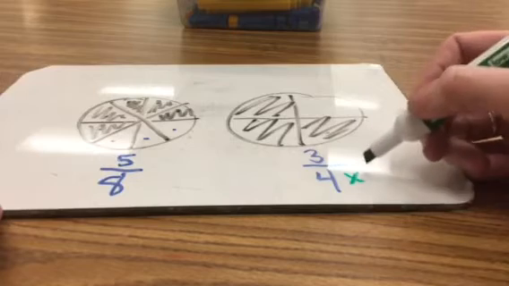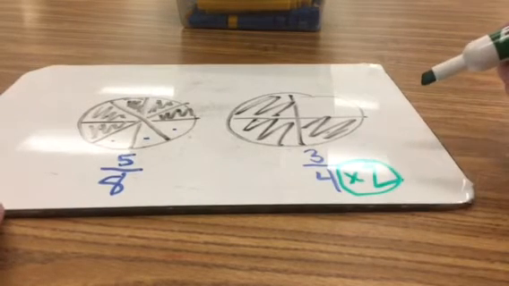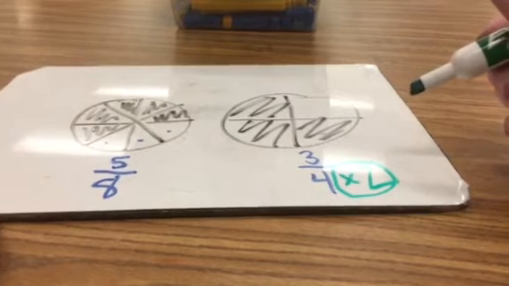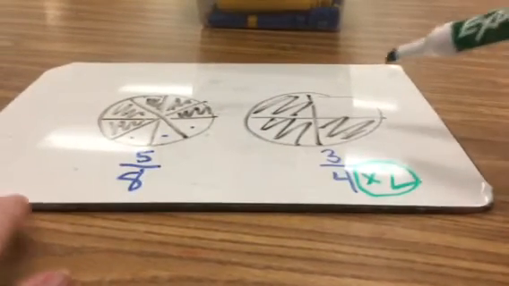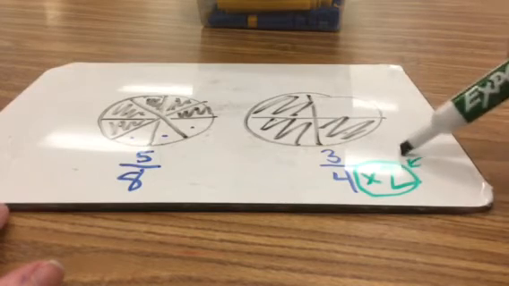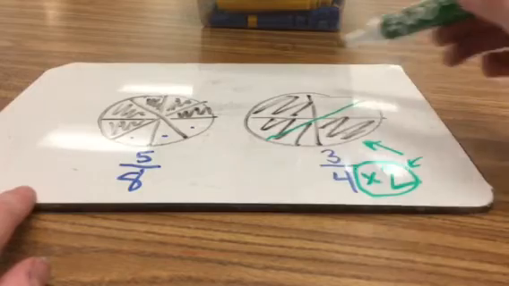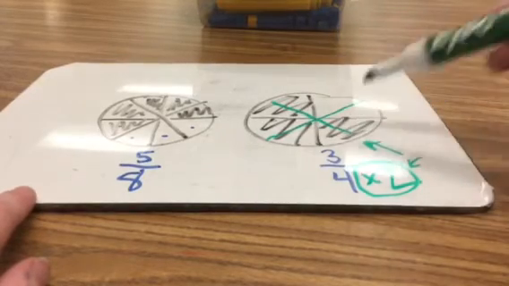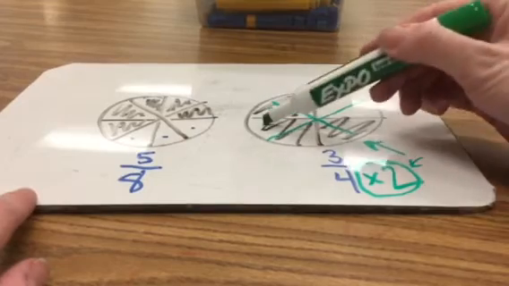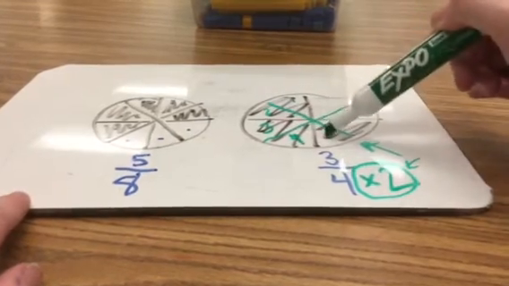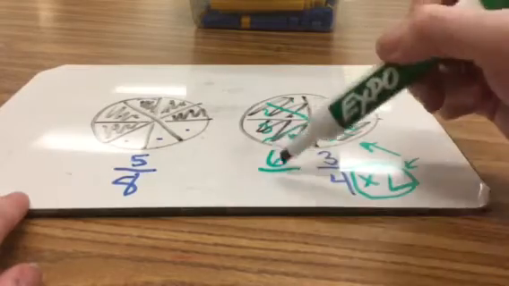4 times 2. So I'm going to give you a minute. If you didn't see that relationship, then go ahead and figure that out now. And you can pause the video if you need more time. But this means that I'm going to split each of these pieces into 2 equal pieces. And I'm going to rewrite a new fraction. 1, 2, 3, 4, 5, 6 out of 7, 8.